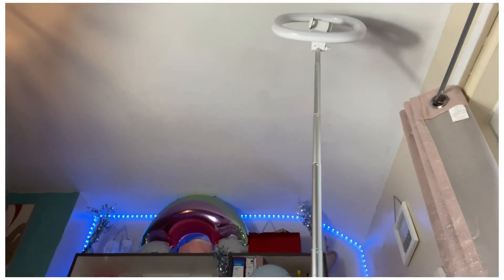Wow, this ring light is so tall! There was a little technical issue — my sister was lying on my lap because she didn't want to leave me, so I'm sorry about that. Anyway, as I was saying, I have this big massive studio light already and it brings so much light. I want to see how much light the ring light will bring by comparison. I've got the lead and everything set up in the corner, and I'm just going to plug it in and turn that light off to see the difference.